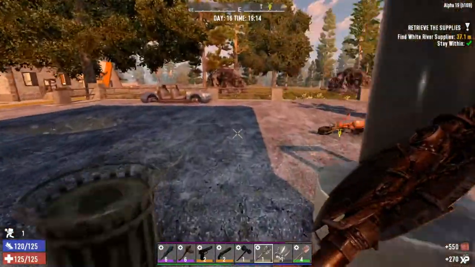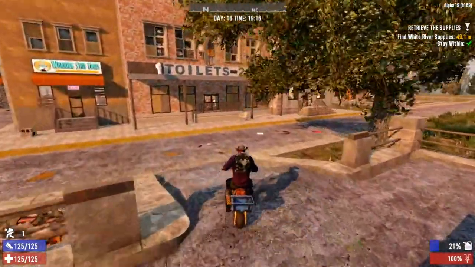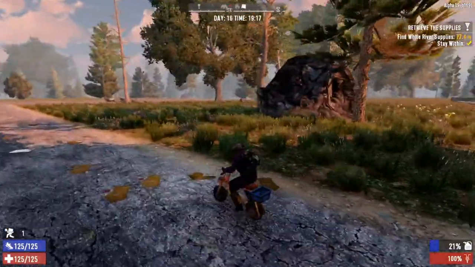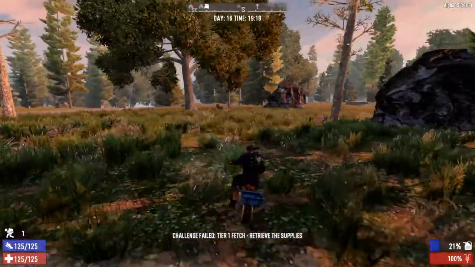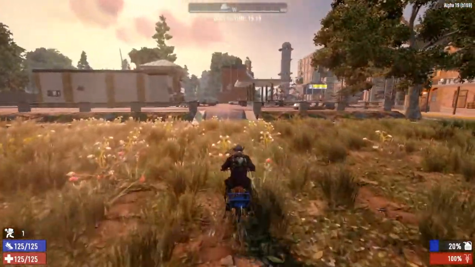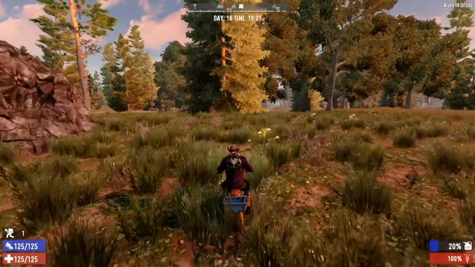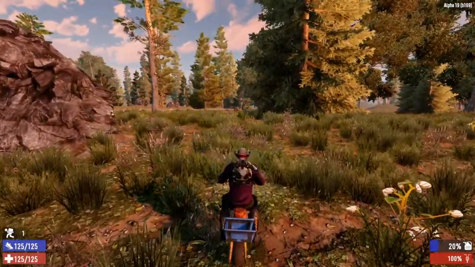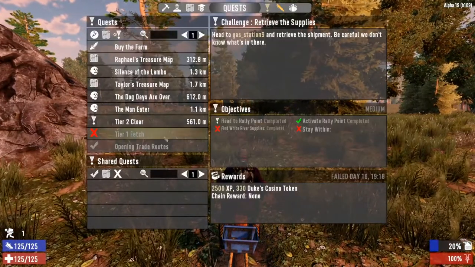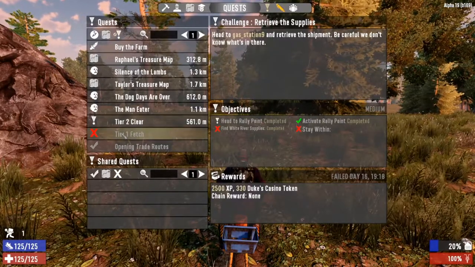Alright, let's go turn this quest in. Head back to the crib. Oh, we did spend a lot of time at the house today, too. Where am I going? I'm going this way. Failed. I didn't get the supplies. Son of a bitch. I had to do it a fourth time. Oh, my God. Completely forgot. Brain farted. Can I restart that? All that time.